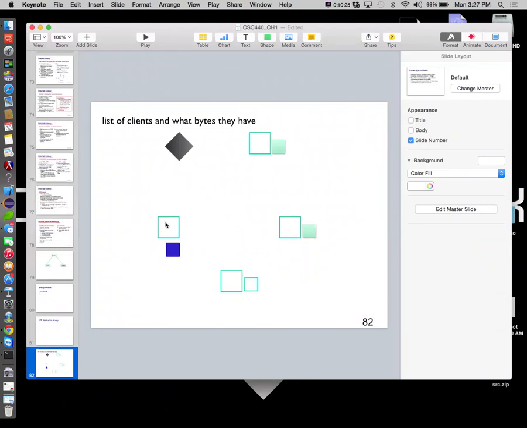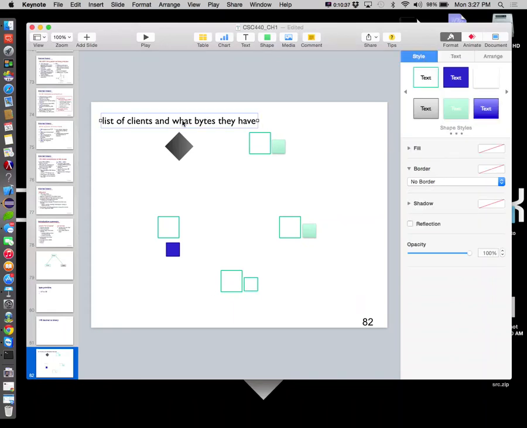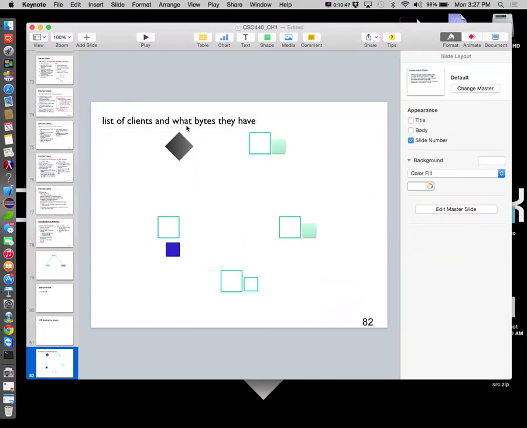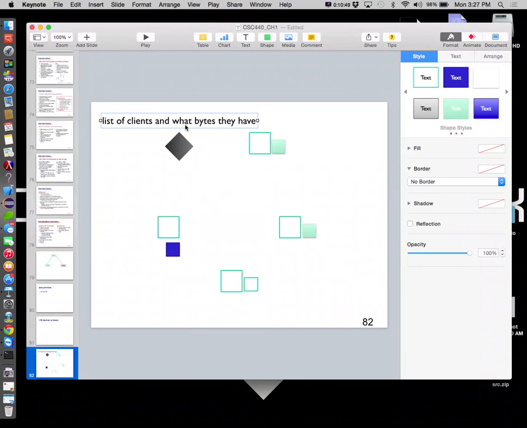Like this guy has all of the bytes. This guy has bytes 1, 17, and 34. Whatever. Okay, this guy has none of the bytes, so on and so forth. So we kind of have a single database, if you will, up here of all the different clients that are currently the people who are receiving the file and the people who are retrieving the file and the people who are doing a little bit of both. All the different information about who has what.